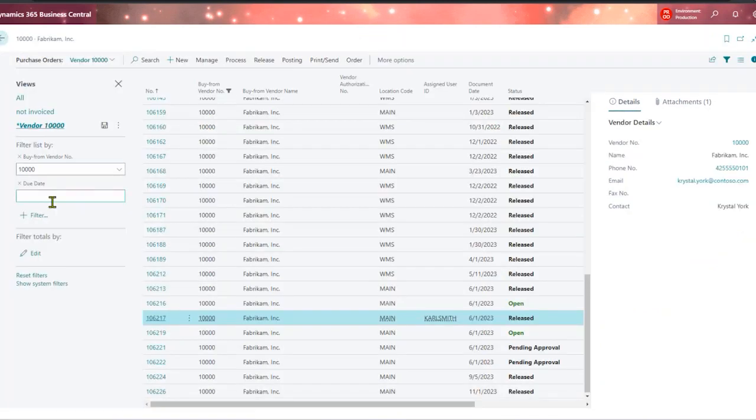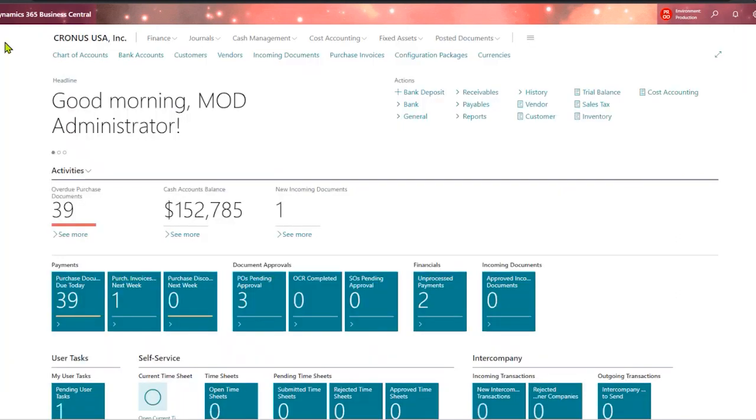That will be important to filter on sometimes, and continue saving your views according to what you need: overdue invoices, received but not yet invoiced from a vendor, from abroad or locally, and so forth, right? Just to mention some of the main basic features to control your process when you do purchases.